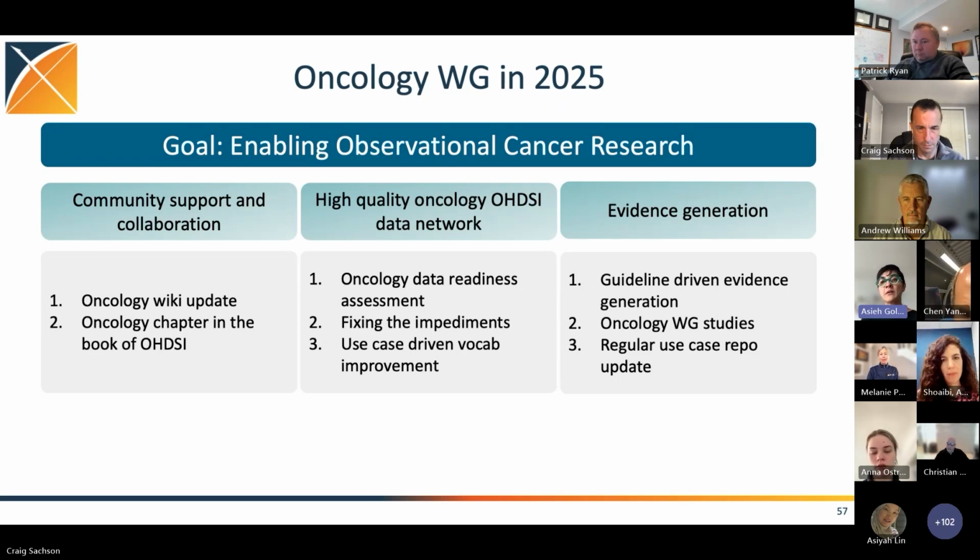And also, as we said, we have the use cases. The use cases are our guiding principle. We have a plan or a system for regular update of the use cases, and then regular assessment of where our priorities should be and how we should continue with the work. So that's it. We meet close to 6 times a month within the 3 subgroups that we have. One is focused on the genomic work, one on vocabulary and development, and the other is only focused on research and doing studies.